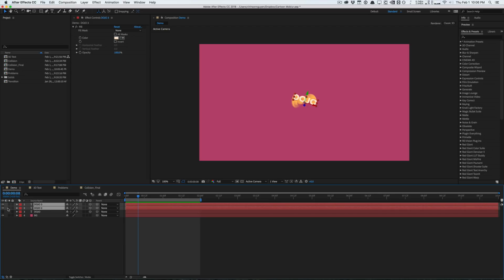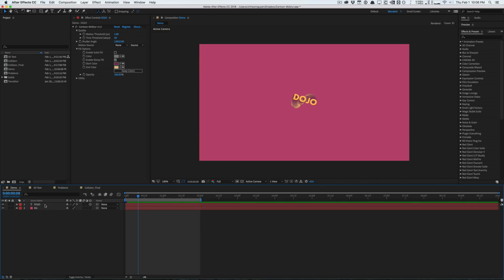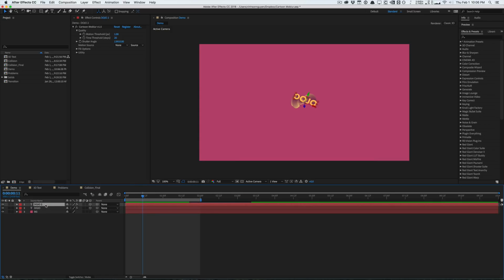I don't want to give you guys a full tutorial over it, but I do want to walk over some of the controls with you guys so you're aware of what it has. It's a pretty simple plugin. So here we have Cartoon Moblur. You can see that we have options to change the gradient and the fill. We have more controls over the quality here. So let's go ahead and duplicate this, and we'll restart this from scratch. I'll turn this off, and we'll reset the plugin.